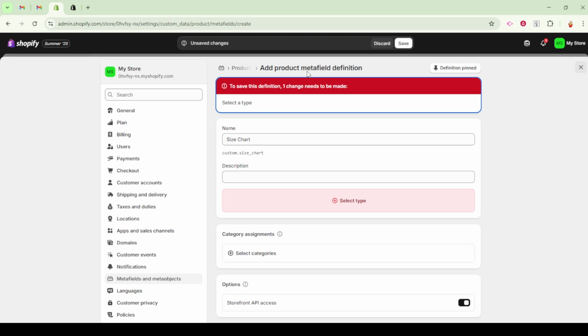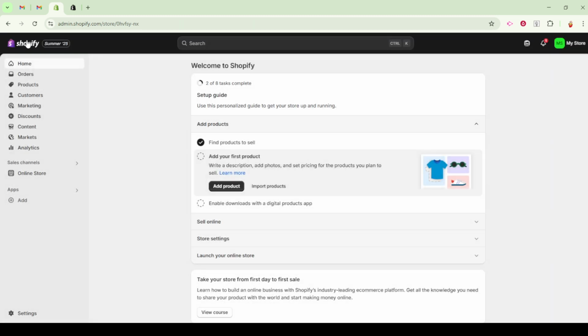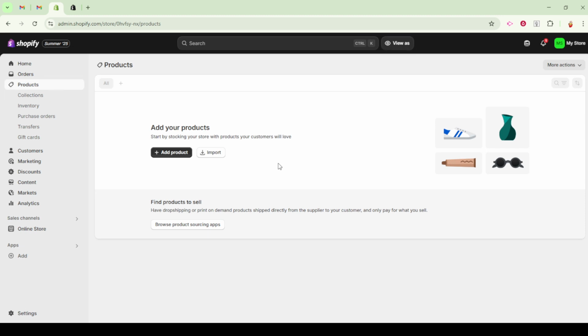In this section, you'll add either a collapsible row or a pop-up block to the product page template. This feature will let customers interact with the size chart in the way you choose, whether it appears directly on the page or in an eye-catching pop-up. Once you've inserted the block, it's important to rename it to something intuitive like Size Chart so your customers instantly know what this block is for.